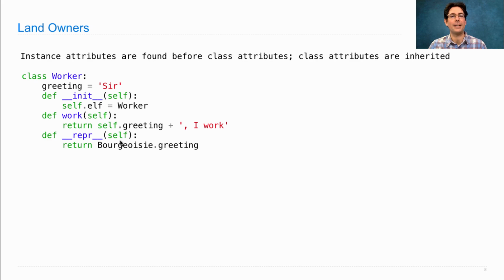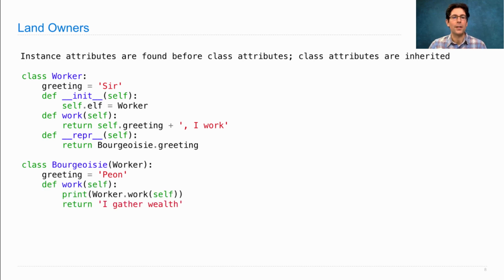Now this repr string is very weird. Instead of doing anything with self at all, it takes bourgeoisie and returns its greeting. The bourgeoisie are the landowners, the ones who own the means of production. And so, instead of working themselves, they gather wealth by employing their peons. To work, they say, I gather wealth.